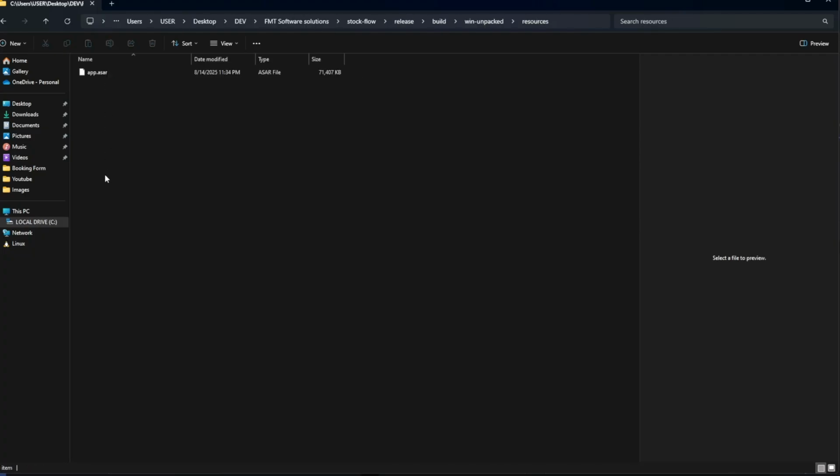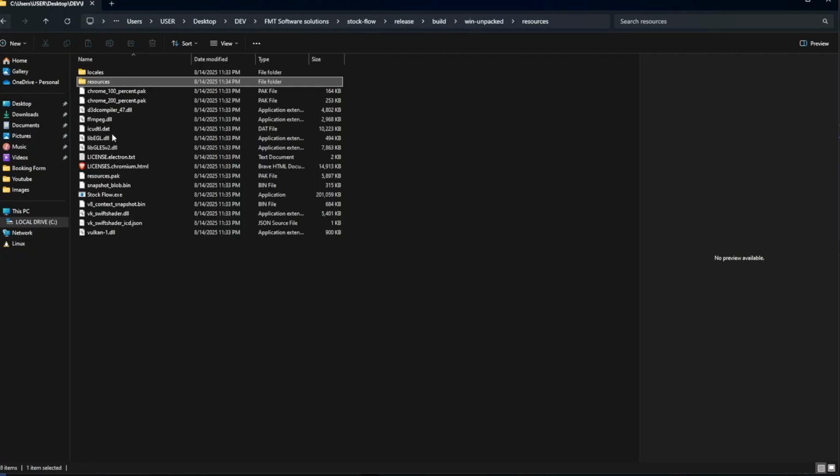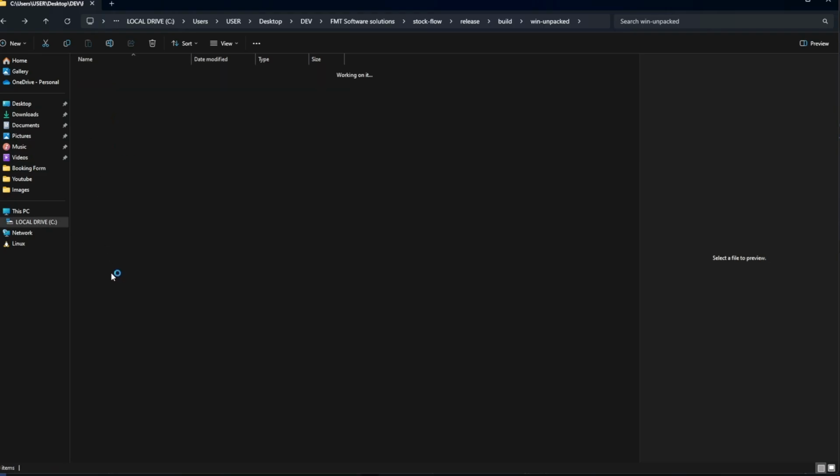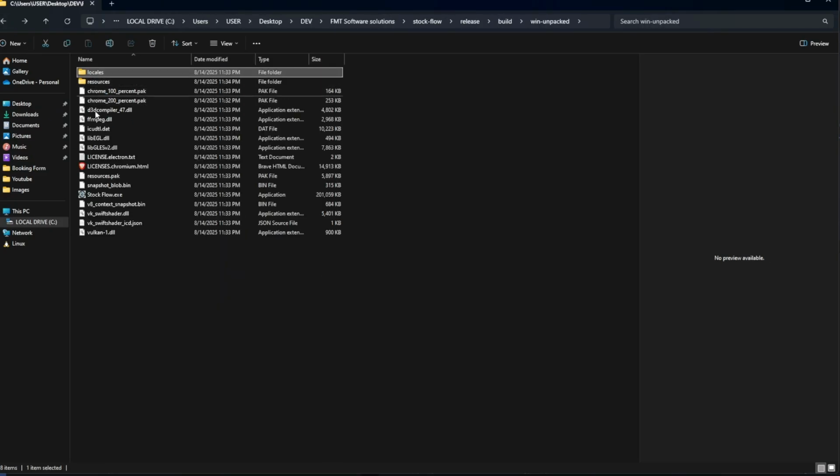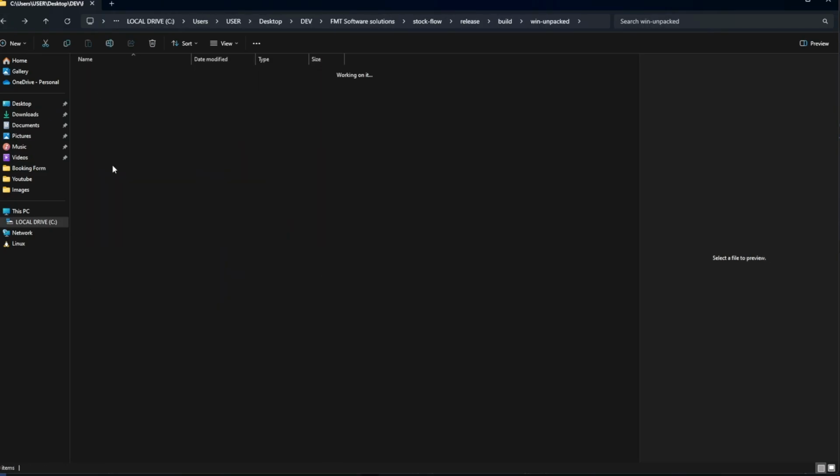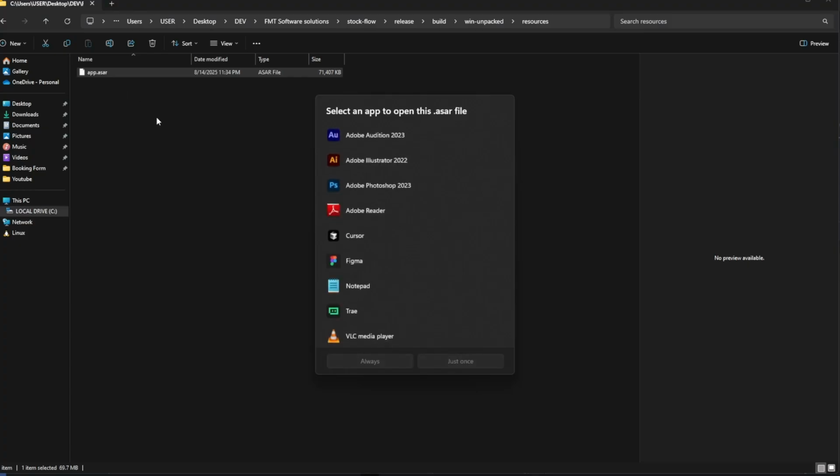But if you go to resources, you can see that we have this single file. You cannot actually see the index.html file or anything like that, right? Here, you cannot see them, right? And that is because they are all inside this app.asar file, right? So it was baked into this. Everything was built inside the app.asar file, and there's no way to run and see the content of this file, right?